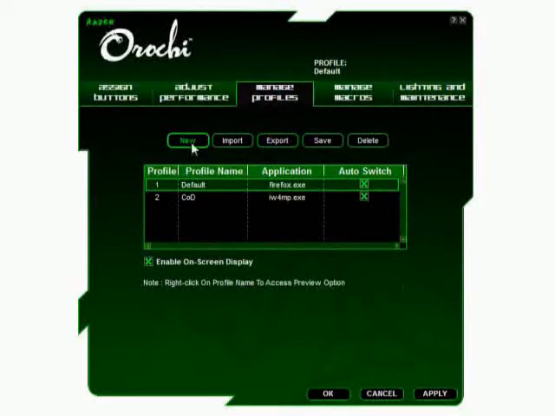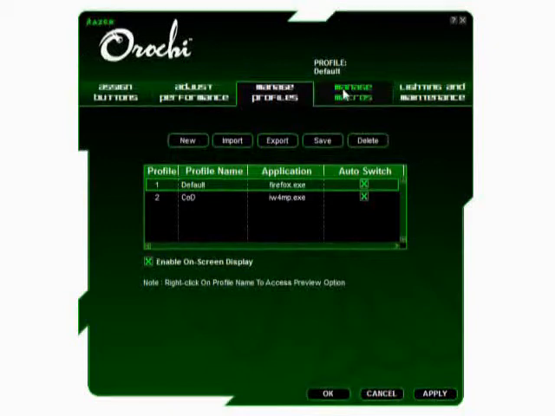Manage profile, so you can create a new profile and set it to what you want. Unfortunately, the one downside is you can't, say for example the COD profile, if I were to exit it, it won't switch to something else, there's no option for that, so I've had to set my default to Firefox. Because most of the time after COD I'll be on the internet, it'll automatically set it to that. So you can set it to auto switch, so as soon as you open Firefox it'll change the default, stuff like that. Enable on screen display, so that you'll just get a little message in the corner saying it's swapped to this profile.